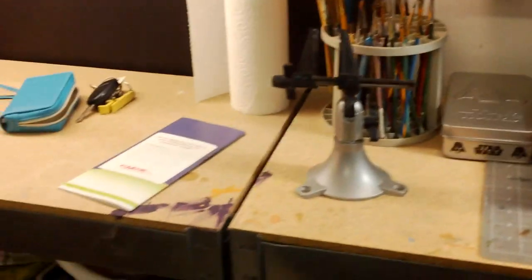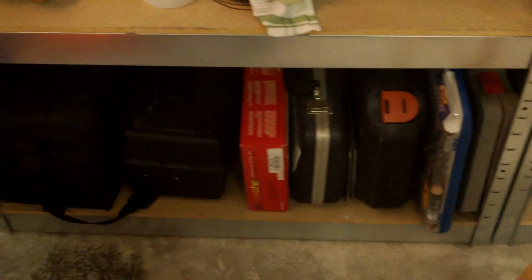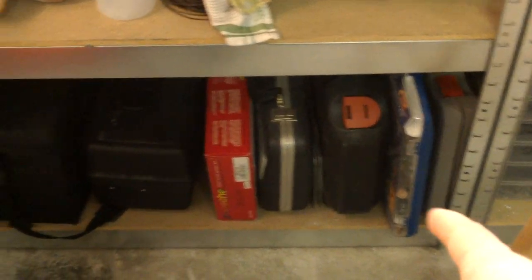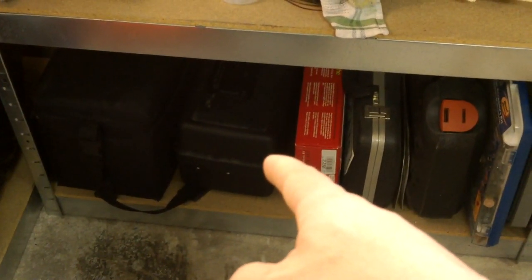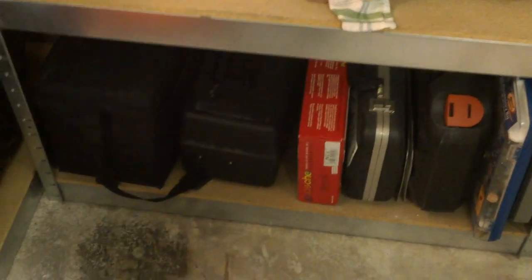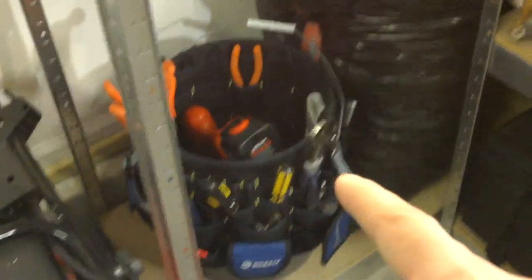Down here I do some paper mache — I'm working on a skull right there. There's also airbrush stuff and Dremel beads. My bin is mostly for transporting tools when I'm going somewhere else and not painting, so it's mostly empty unless I'm taking it somewhere. There are more miniatures and regular tools and garage stuff as well.